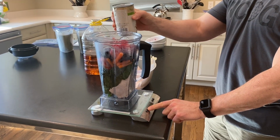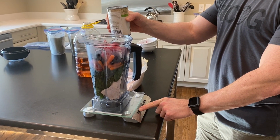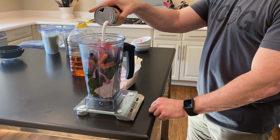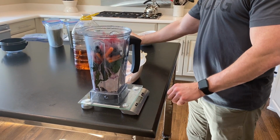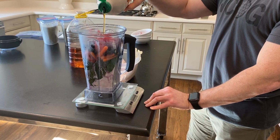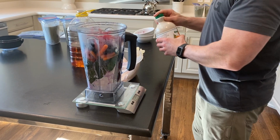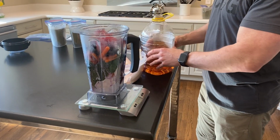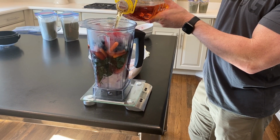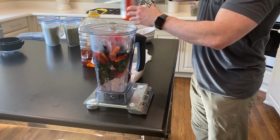Next, we add fat, here in the form of coconut milk, and a few additional items to meet our son's specific nutritional goals. Next, we add the blending liquid. In this case, we're using apple juice. You want to fill it up about two-thirds of the way, or at about the 40-ounce mark on a 64-ounce pitcher.